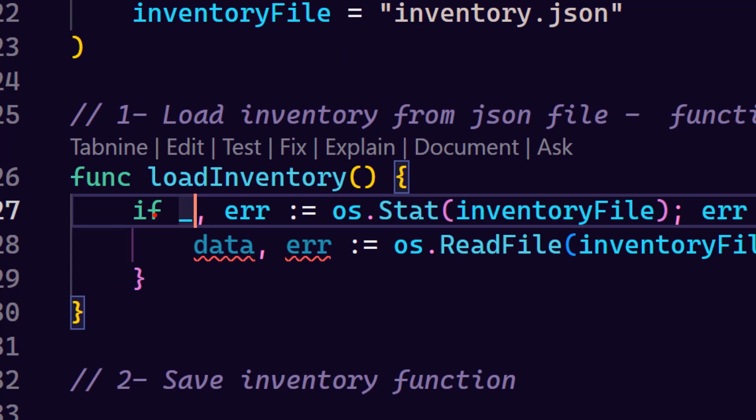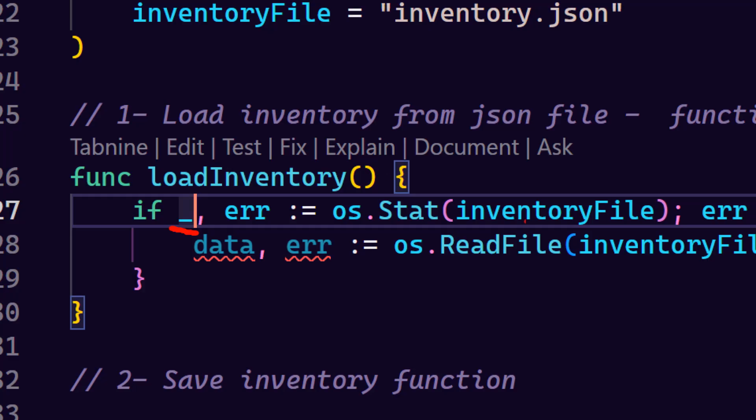So the underscore here is actually called a blank identifier. This is something that I've seen only in Go. The blank identifier is used to ignore a value that you don't need to use later in your code. If you're saying if _, err := os.Stat(inventoryFile), basically you're saying that os.Stat will return two values, the file information and the error.